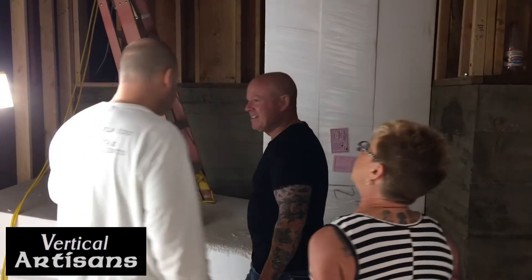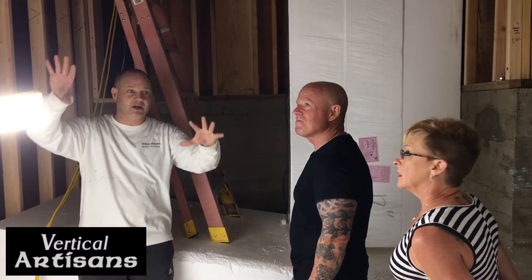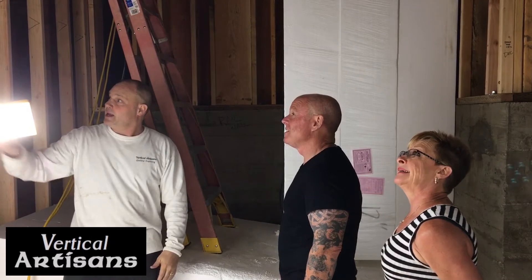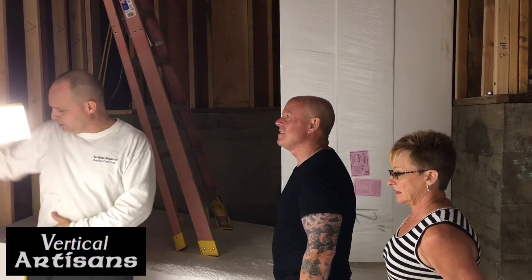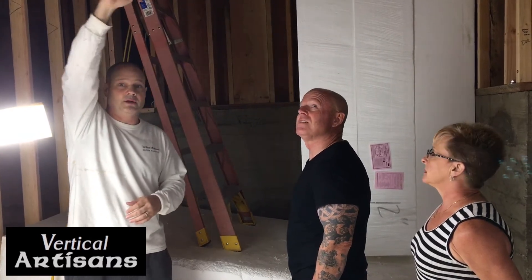Now check this out. The elevator comes down from the first floor to the basement — it's all glass. You can start to see the architecture. Unreal. This will be rock here, a huge beam that comes across here. And all of this is reclaimed lumber with lighting in the chandelier.